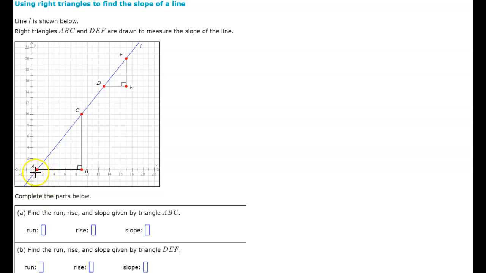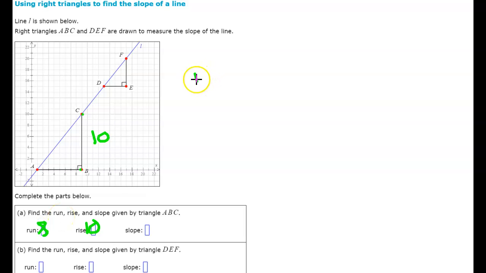So ABC is here. That's the triangle they're talking about. And we're going to do the rise over the run. So the rise is starting down here and it's moving on up to here. We can see that that is rising by 10. So the rise is 10, and the run is the horizontal movement, so it's going from a 1 to a 9. If it's starting at 1 and going all the way to a 9, it is moving by 8, so the run is 8.